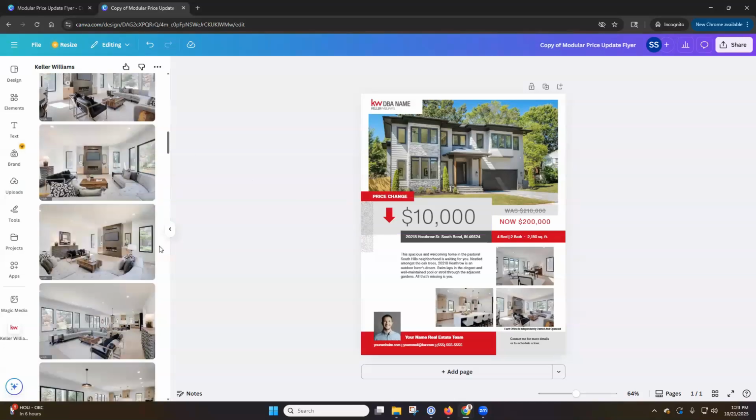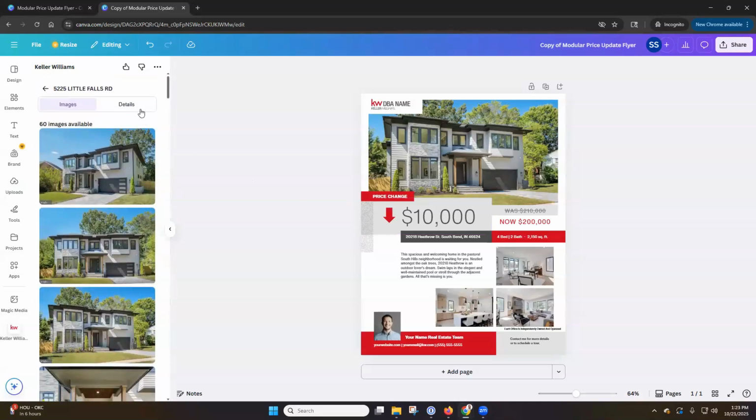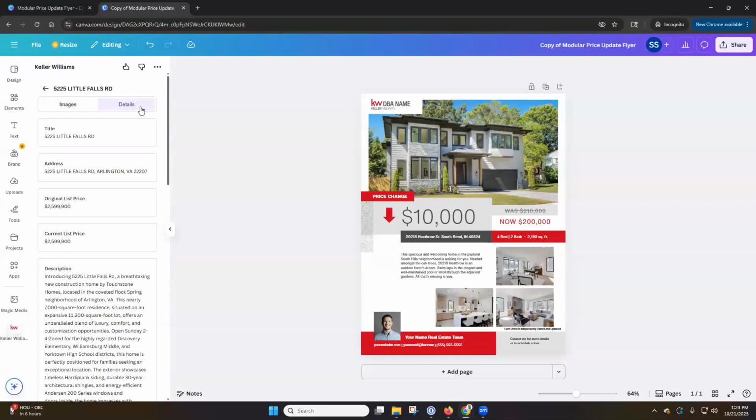All right, so now that I've got my images done, maybe I want to come back and look at some of the details of the property. In this case, I can see this example one that I'm utilizing is a price change one. So I'll leave it as is. I'll keep it as a price change. And let's say I want to change the original price on here. So it was $2,599,000. So maybe I'll click on this again and put inside was. And now, let's say it's 2,000,000, I don't know, 499,000.